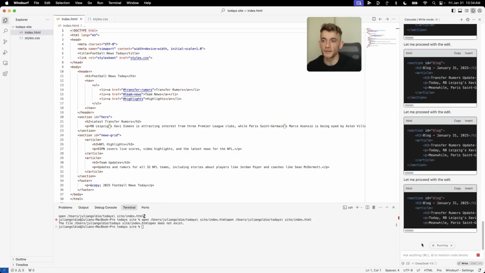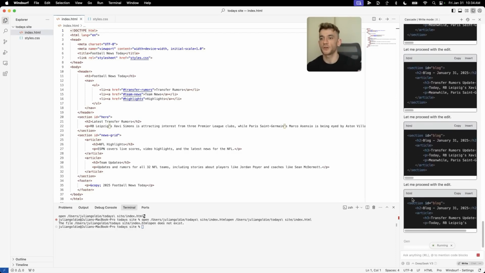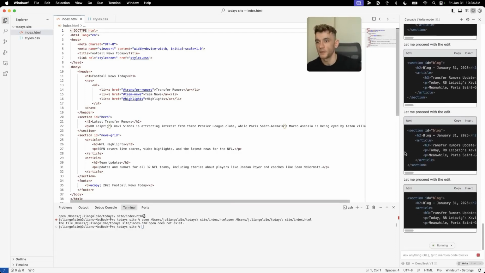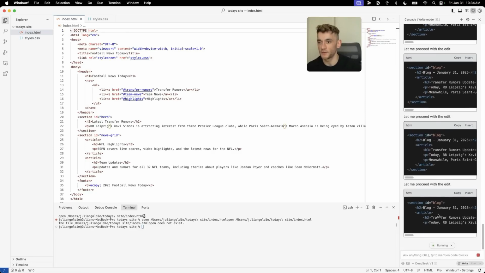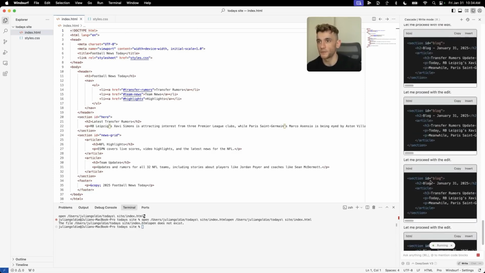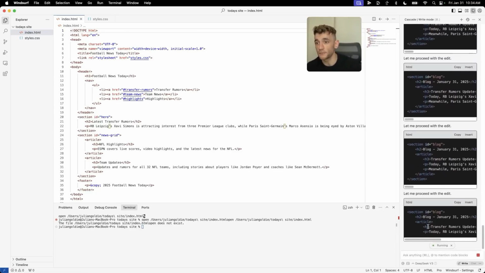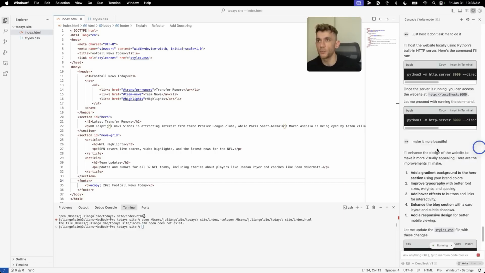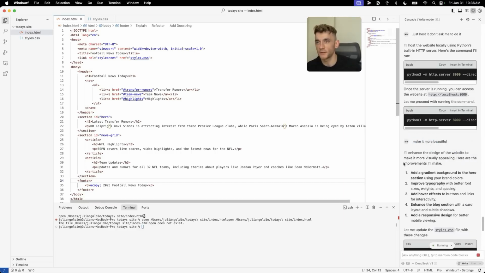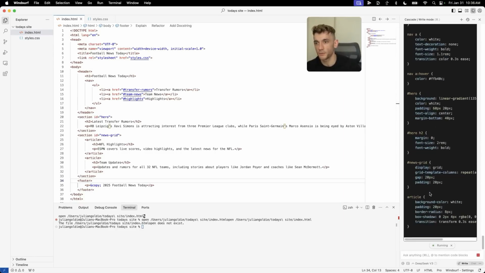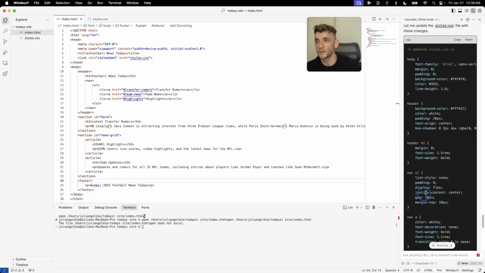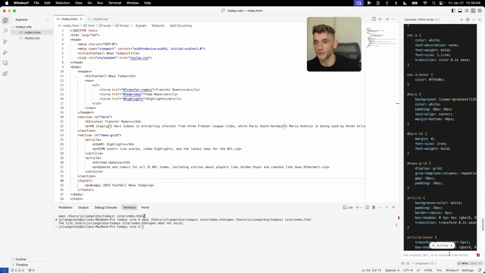And the thing about DeepSeek version 3 versus DeepSeek R1 is it's just so much faster, right? If I had to show you on a sample video like this, I'd be waiting maybe 30, 45 minutes to code this all out. I could do it in seconds with DeepSeek version 3 and still get a really good output. Now, if you're not happy with the style, you can just say something like make it more beautiful, and that will improve the design. So you can see here how it's coding the CSS to make the design of the website much nicer.